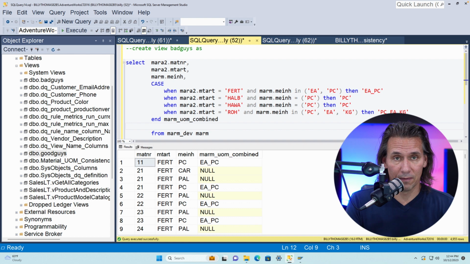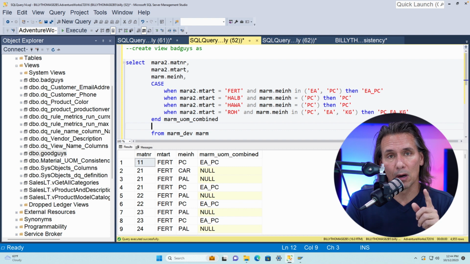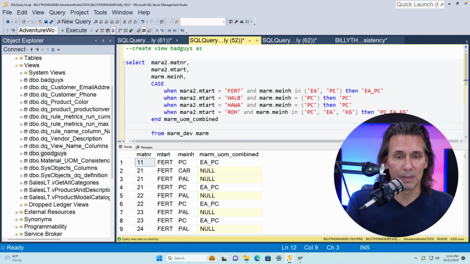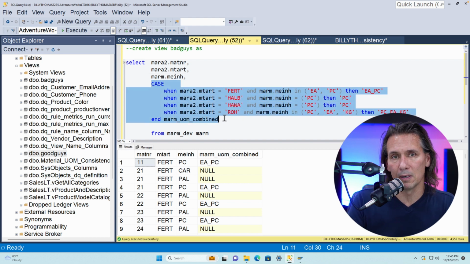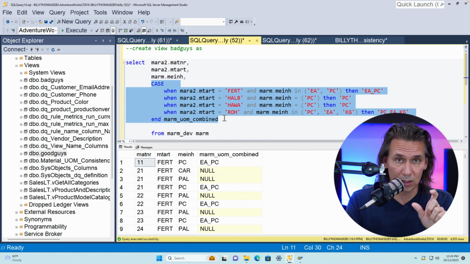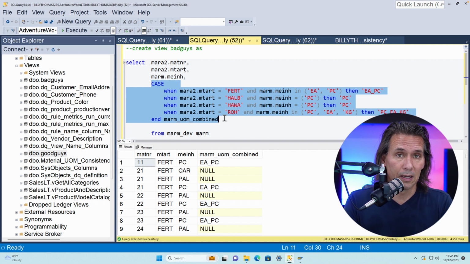All right, the next thing we want to do is come up with a list of what I call the bad guys, or the data that's being evaluated against the standard, right? To do that, we're going to pull SAP data from 2 tables. One is MARA and one is MARM, and you can see a script I have up here. We're going to pull the material number, the material type, and the unit of measure from MARA and MARM, and we're also going to use a case statement to rebuild the same type of structure that we had in our good guys, to deal with that requirement from the business.